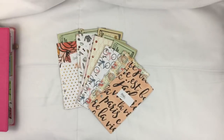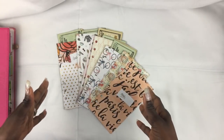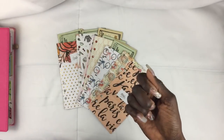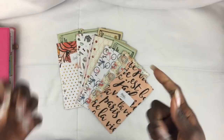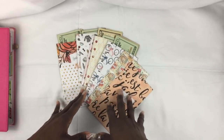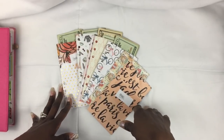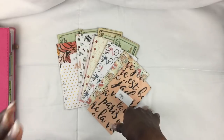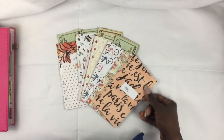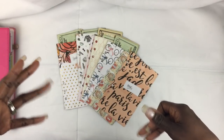Generally, on payday I take out $250 in cash and divide it up into different categories that I know I tend to overspend in when using my debit card. We don't use cash envelopes for everything, but we do use them for things we tend to overspend on. Groceries was definitely one where we were overspending, and household products — I would just buy tons of stuff for the house that we didn't really need. So I limited myself to a few categories to keep both my husband and me in line.